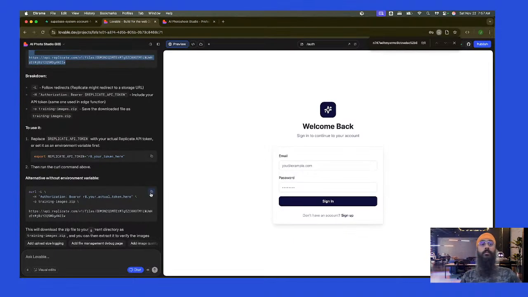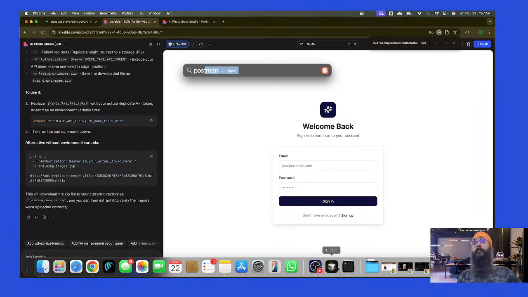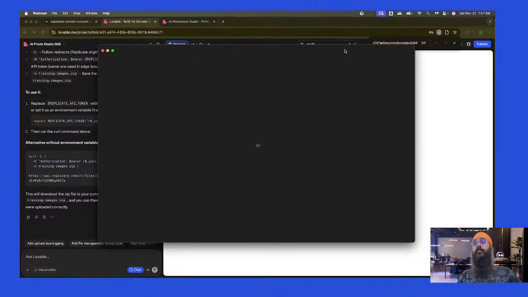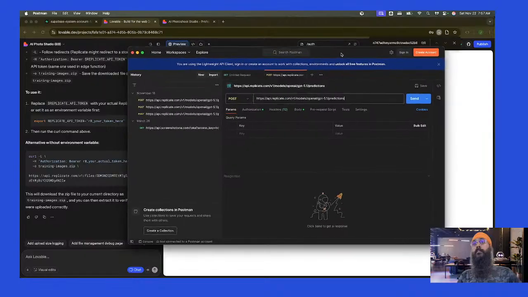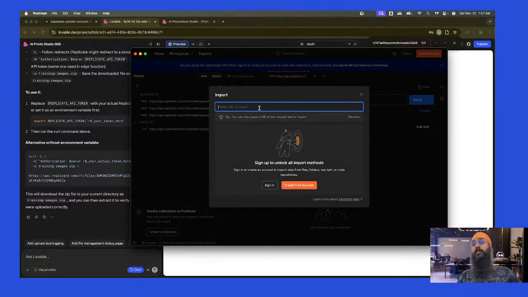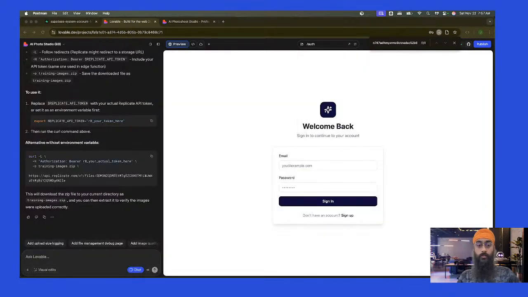I have my token here. I'll quickly go to Postman. I will import. Okay, I'll paste my authorization key.